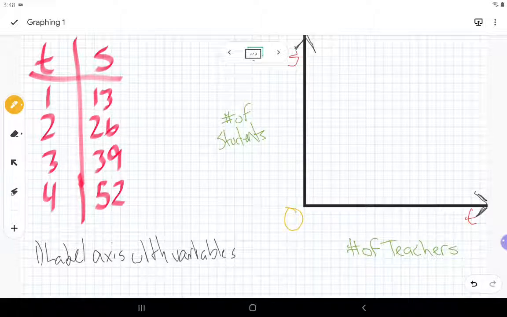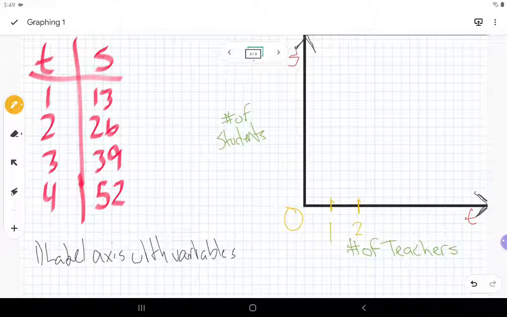Okay. And now I need to create some sort of scale. So I might say, well, for the purposes of space, I'm going to count over 1, 2, 3 squares, because I don't want to squish it in too much. I'm going to count over 3 squares and mark that as 1 teacher. And as soon as I've said that this distance of 3 squares represents a change of 1, anytime I move 3 squares, so if I go 1, 2, 3 squares over, that is also now a change of 1, so I go from 1 to 2.